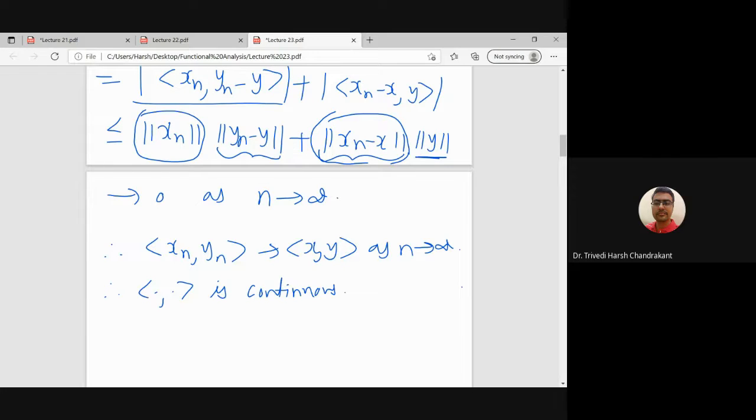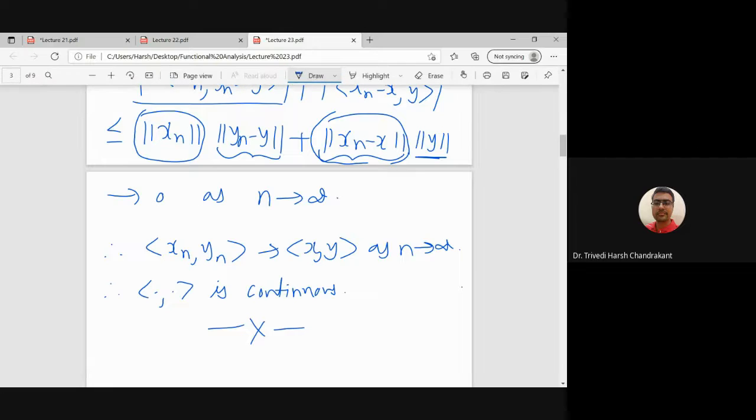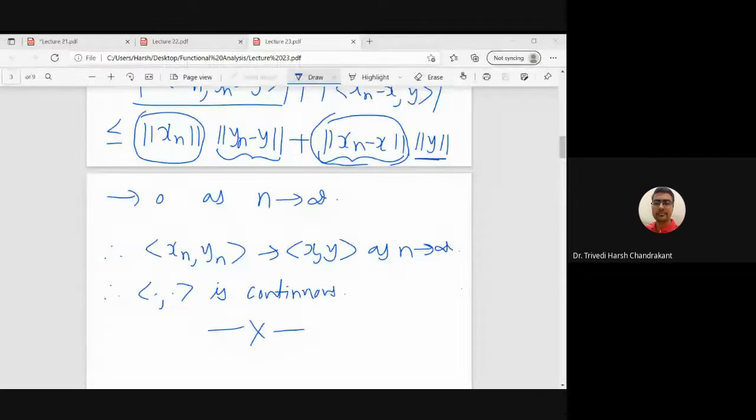In the next lecture we'll start with orthogonality for infinite dimensional vector spaces. We already know Gram-Schmidt orthogonalization from inner product spaces, but we have considered finite dimensional inner product spaces. There is a similar statement of the Gram-Schmidt process for infinite dimensional spaces, and that we'll discuss in the next lecture.